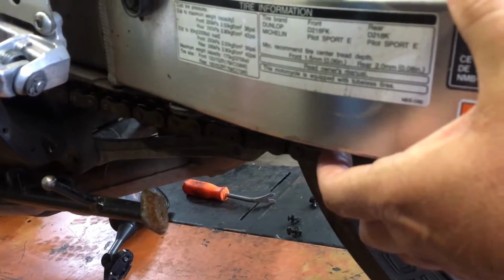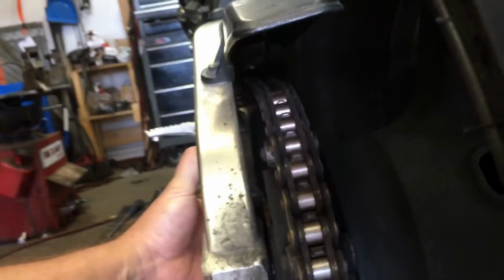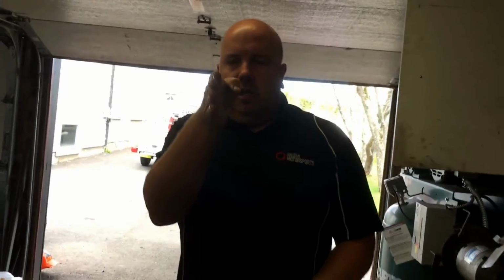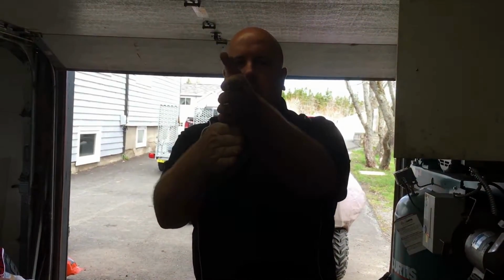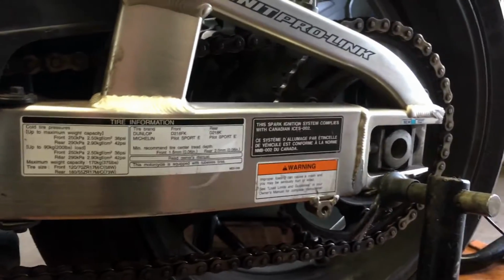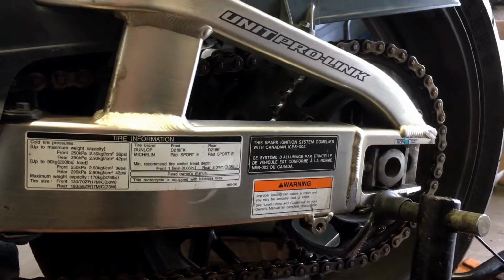So I'm pressing down here to take all the tension out of that chain, and then you want to look up there, and that should be straight as a pin, because you don't want your rear sprocket to be out of line with your front sprocket, because then your chain is going to be running off and trying to straighten out. Which is also how your rear and front tires would be the same. Right, and it's going to wear the chain out more, and it's going to wear your tire out more. Yep. And if you keep your chain adjusted and lubed, it'll last so much longer.